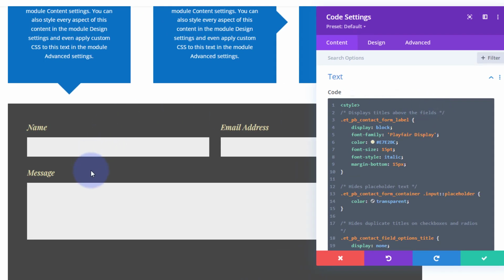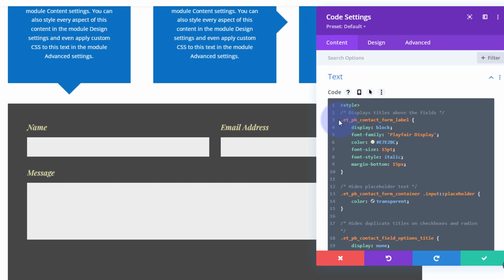And as you can see, it's popped those titles up above there. It's hidden the placeholders, but I'm not too happy with the styling of them. They've done it for the styling of the layout they were building there. But if we take a look at this code, this is really easy to render.